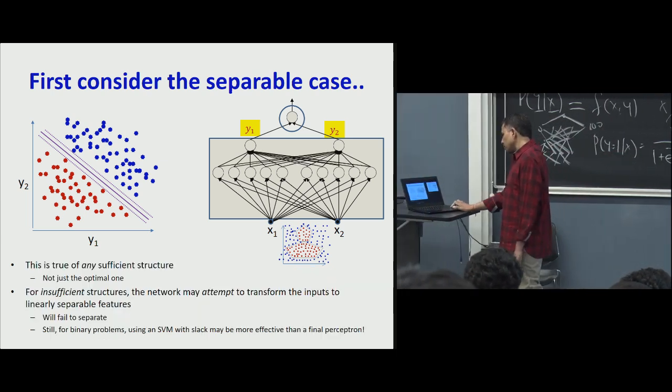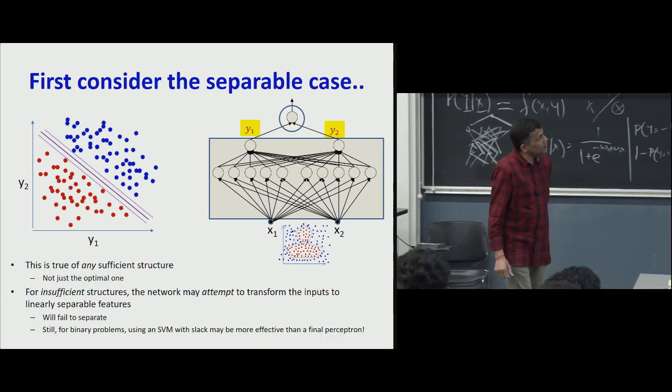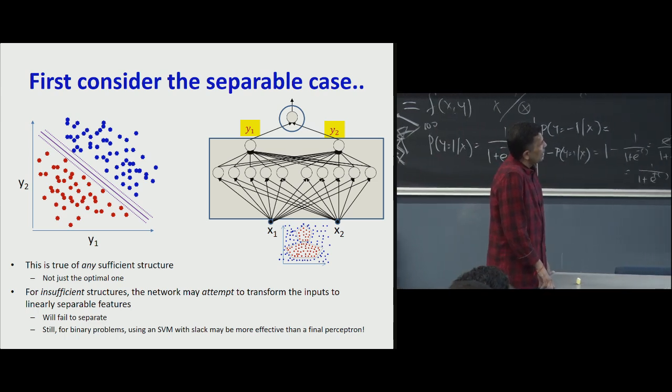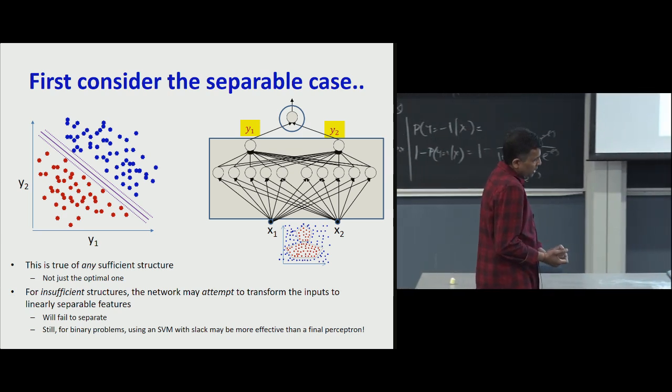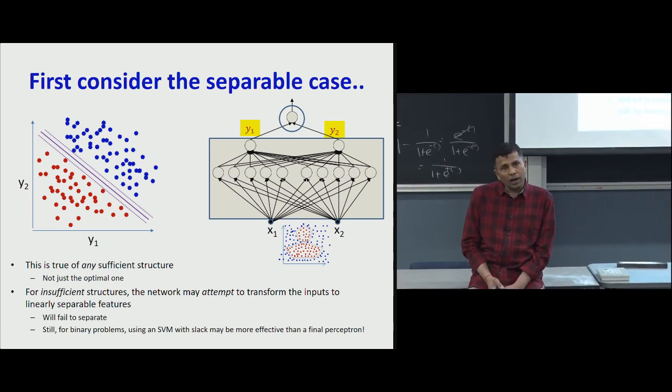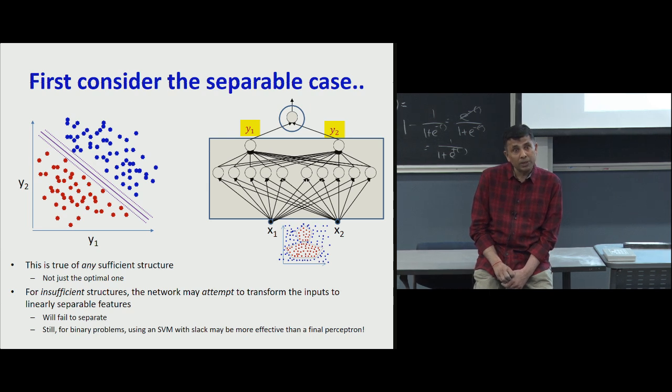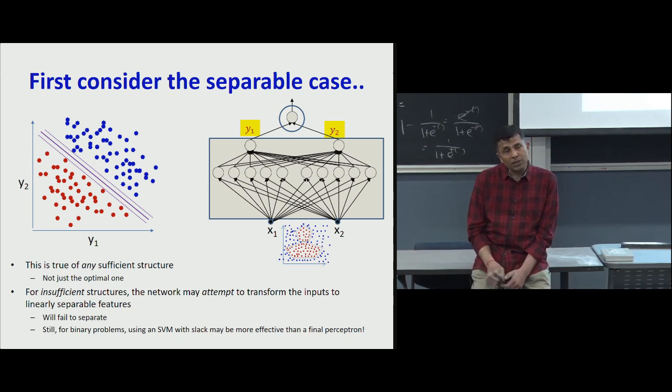Now, think of the more general case, where the data are not linearly separable. So instead of having something where the red is all on the red side and the blue is all on the blue side, and you can always generate something of this kind, right? You might have problems like the one that we saw, where I have red and blue values at the same location. But even if not, actually, let's take a step back. Even over here, suppose I didn't actually give you 10 neurons in the first layer and 2 neurons in the second layer. I gave you 9 neurons in the first layer and 2 in the second. Now the network is not sufficient for this particular problem, right? So that network cannot separate it.